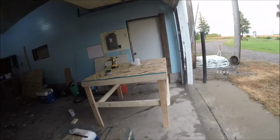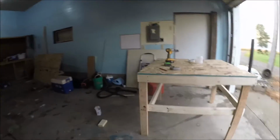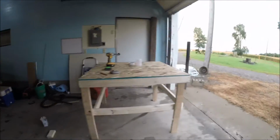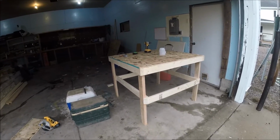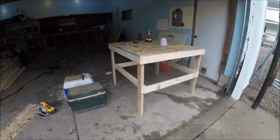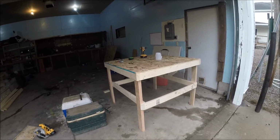Okay everyone, so here's what the first half looks like. The second half is obviously just going to be a mirror of this. And then on the legs, on this end, there's going to be buckles that hold the two halves together just for some extra support. I got a little fancy with the cuts on the end there. That's really the first time I've used this saw a whole lot, and I wanted to play around with it. So I did some angled cuts, and I think they make it look kind of nice. So anyways, that's the first half. We'll see if I can't whip out the second half here. This took longer than I thought it would, but we'll see what happens.